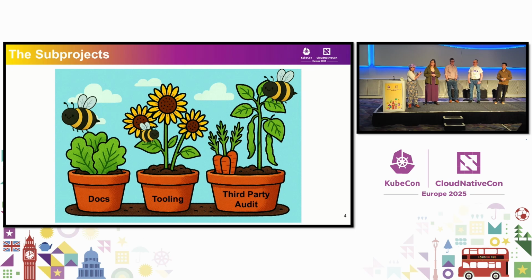As we've gone over, our project is made up of sub-projects, so you can see them here represented in their own little plants and microcosms. There is the documentation project, the tooling project, and the third-party audit, and I'm not going to talk about them because we have experts that will cover them better than I ever could. And the bees are me, Iain, and Tabby just buzzing around, helping where we can, and pollinating the ideas, bringing things from fields afar for the team to work on, and it's just great. It's great. You should come join us. It's a good spot to be.